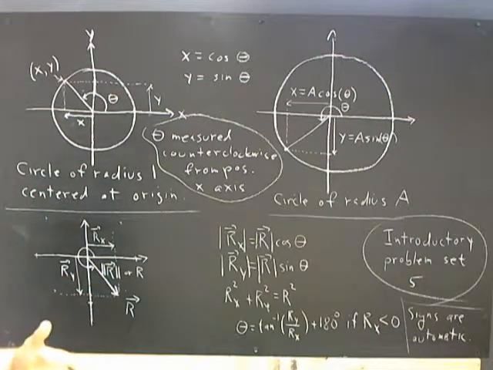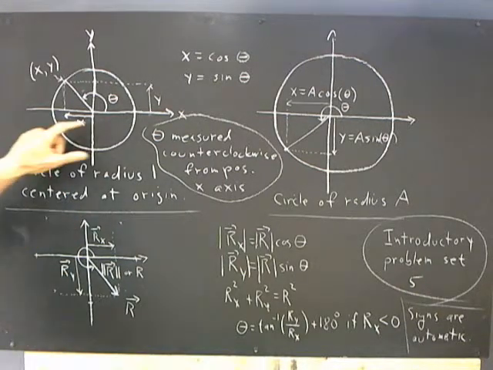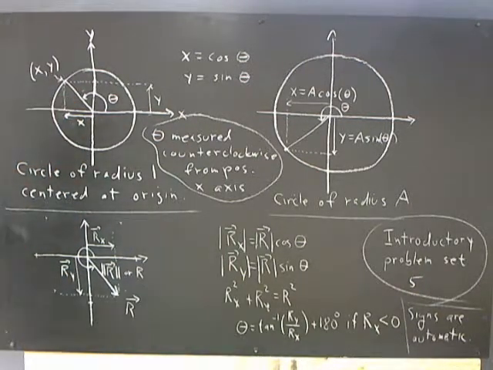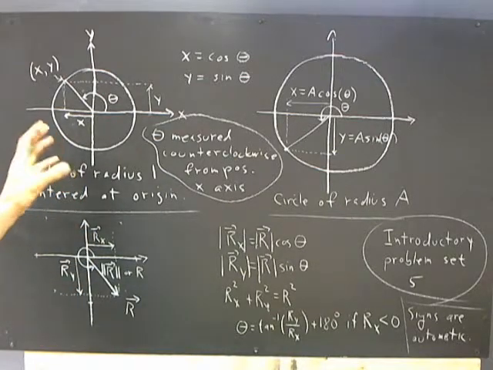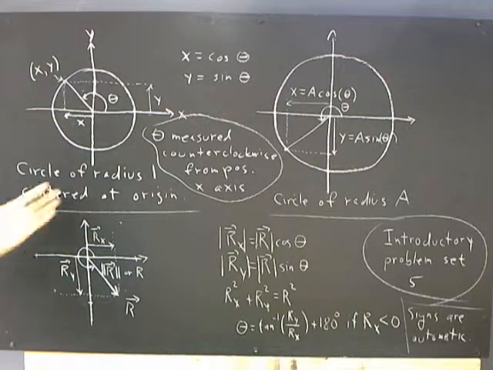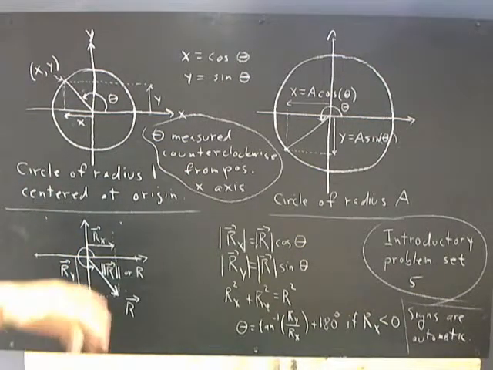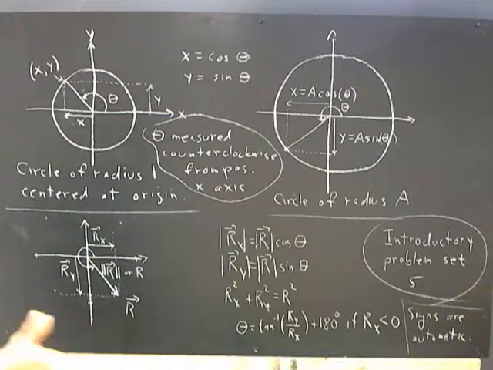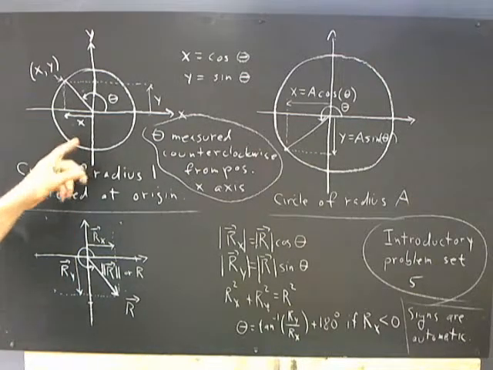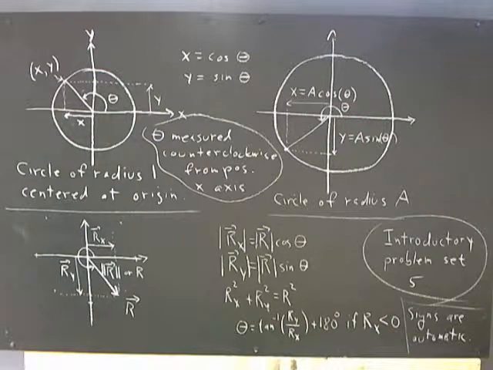And your triangle definition doesn't accommodate positive and negative numbers. It accommodates only positive numbers because we're talking about the lengths of sides of triangles. So the big advantage to the circular definition is it automatically accommodates positives and negatives. And as you know, if you've done statics, for example, you have to always be worried about whether you have a positive or a negative value, whether the side of a triangle goes in a positive or a negative direction. That's not something you have to worry about with the circular definition.